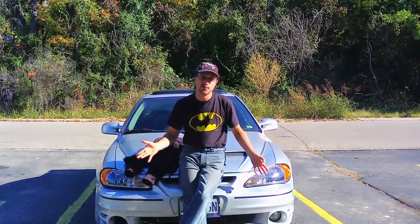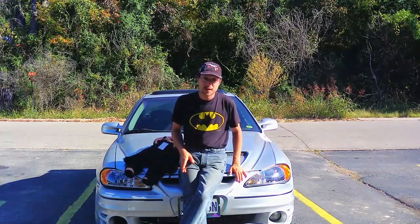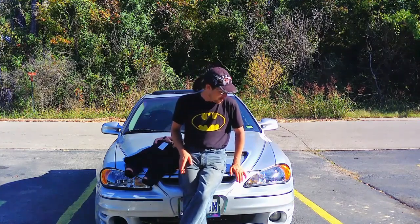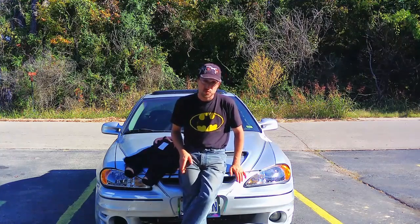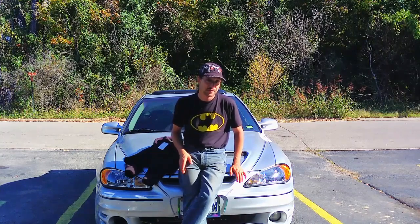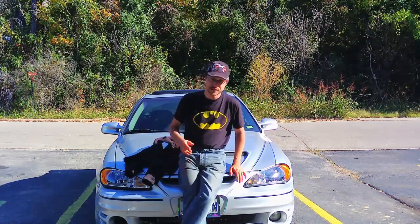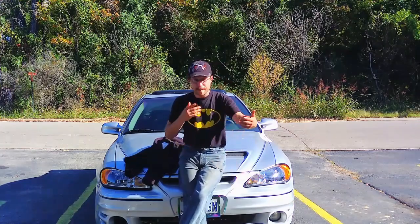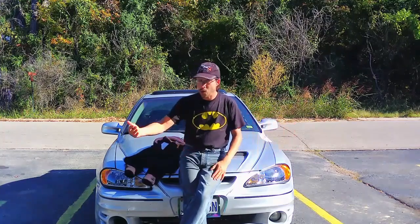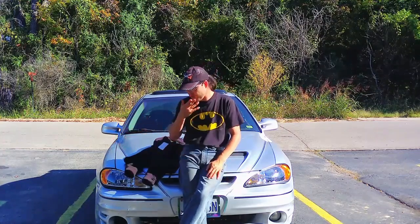Well, we'll just simplify it. When this car was built brand new, it's released to the market. Well, later on down the road, parts are going to break. Things are going to fail. You're going to need replacement stuff to keep your baby on the road. So, that's your aftermarket. Get it? When it was released, that was the market. This is after the fact. Okay, so in the aftermarket, there is your choice of stock, what the factory put on it, or custom, what the factory dreamed of putting on there. Okay, you with me so far?